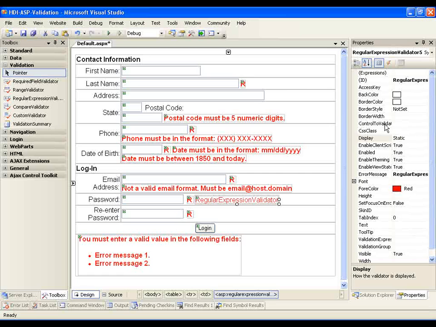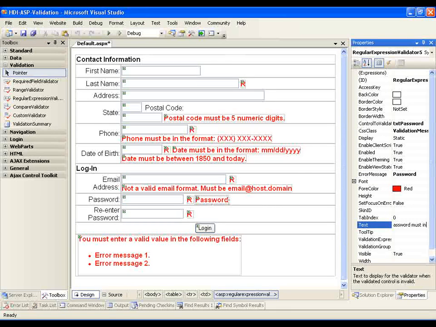Let's set those properties. Password, the class, the look, the message. For the validation summary, listing the fields is password, and then the text is the password must include at least one of the following.